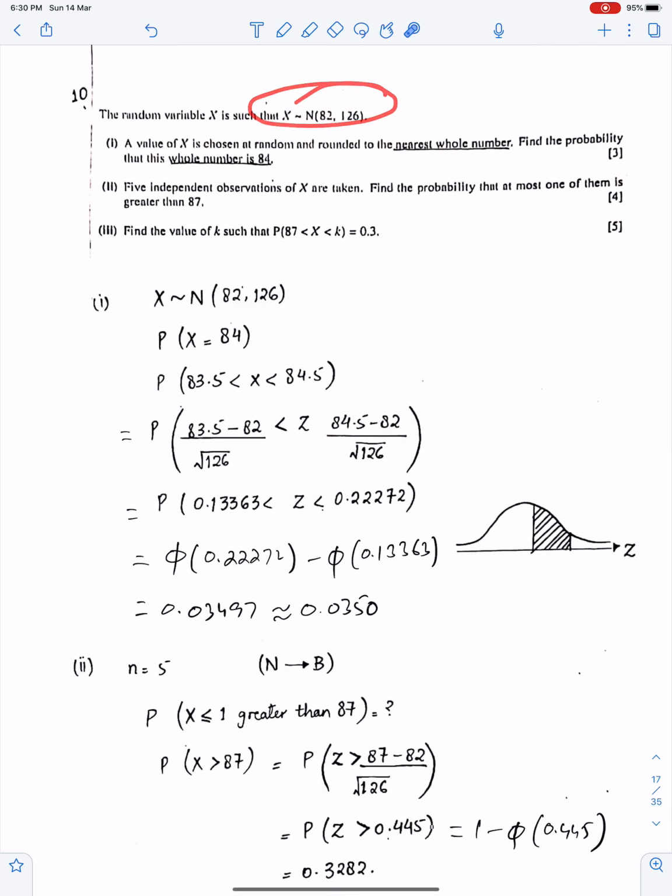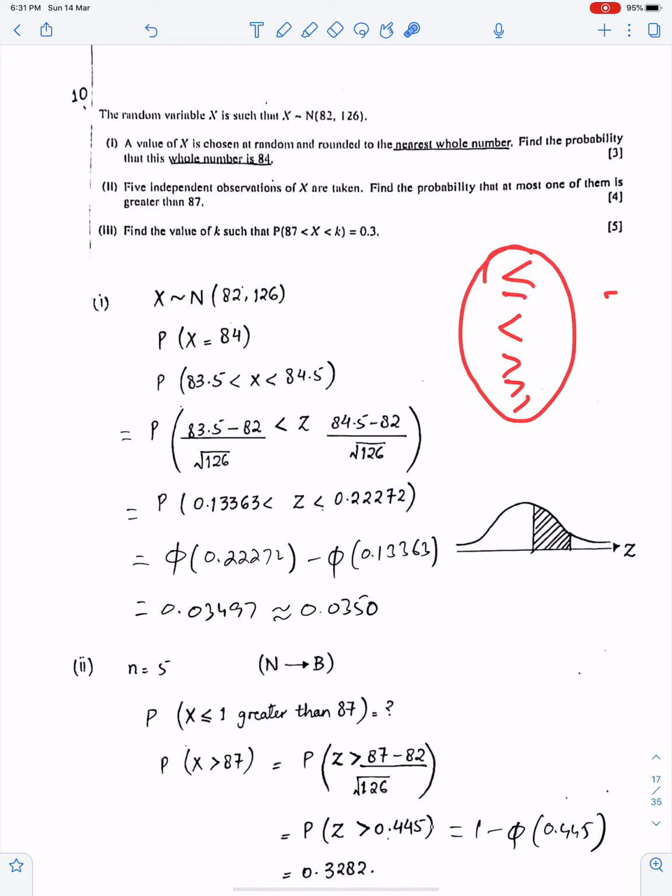This is normal distribution, and this means a whole number. So whenever we have a whole number, we always take its lower and upper bound because we cannot find this probability in normal distribution. You can only find the probability of inequalities in normal distribution, of these symbols. You cannot find this. Whenever you have this equal sign, always take the lower and upper bound of this number. I discuss a type of this question in my third lecture of this chapter. So just solve this. This is 5 and this is also 5.